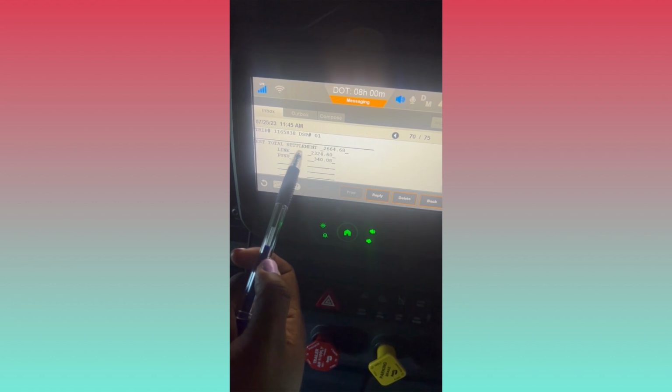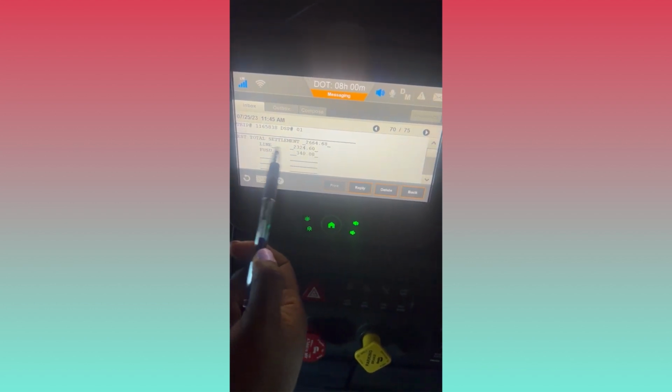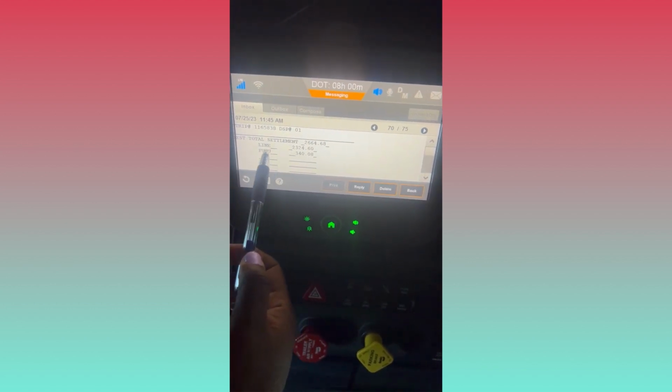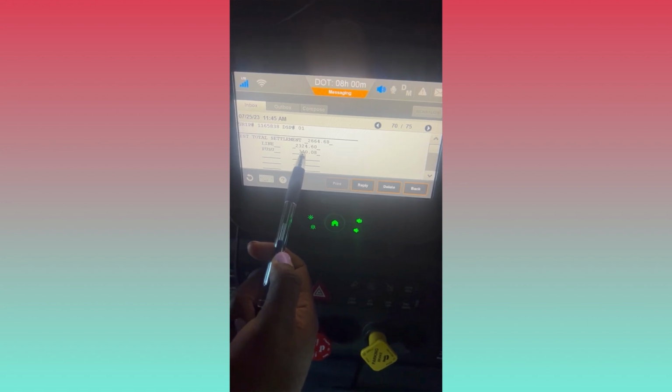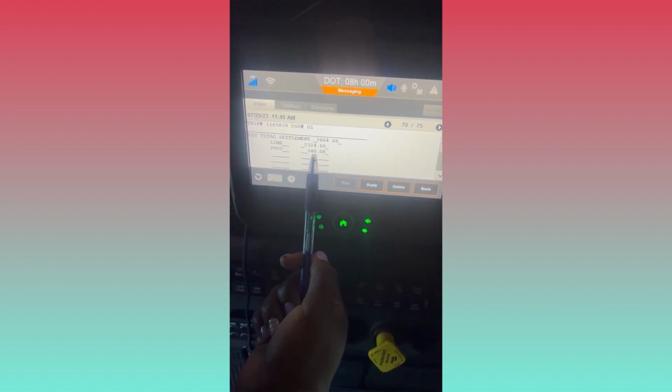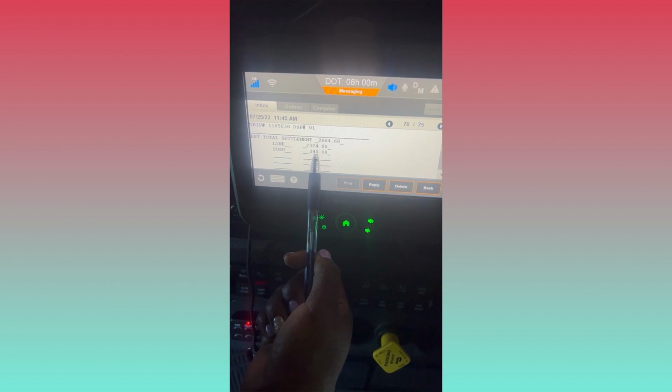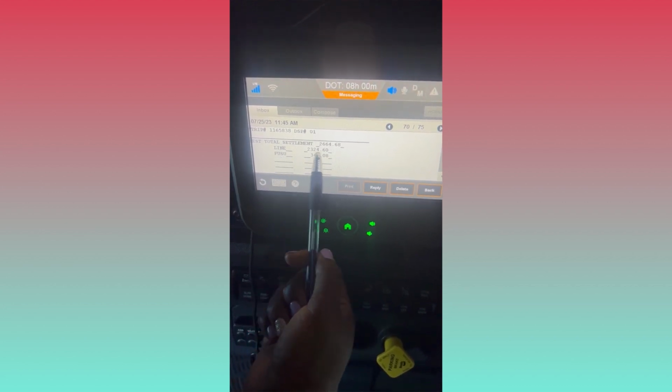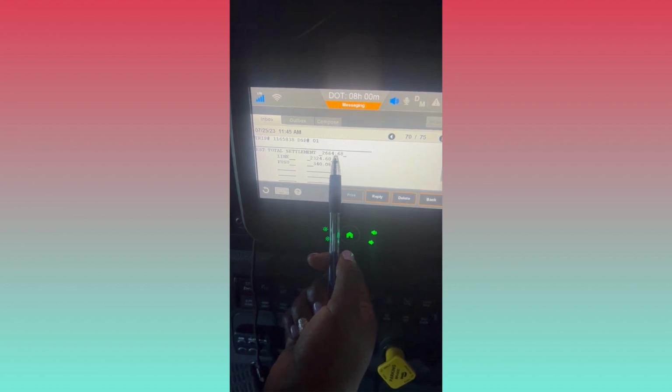Then the next thing you'll look at will be, of course, your trip and how much you're getting paid. For the most part, Prime breaks down your line haul, which is what the driver makes, and then this is supposed to be what you're paying in fuel. Majority of the time you're always paying a little bit more than this amount on the fuel, but they have it broken down, itemized, and then they give you your total right here.